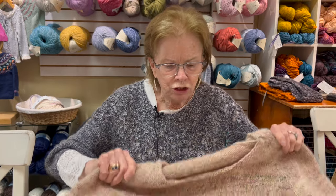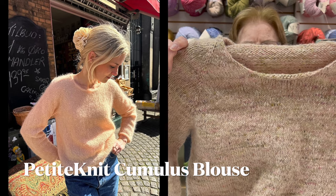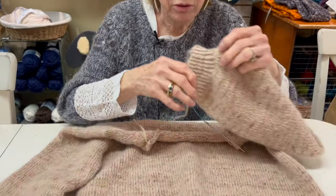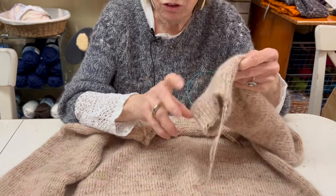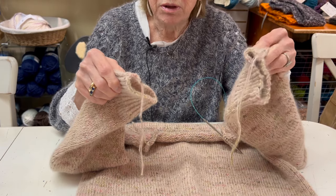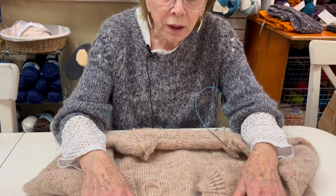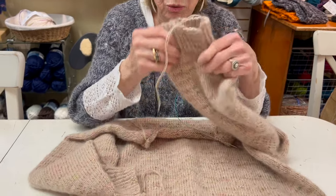I've almost finished my Cumulus blouse — or sweater with the round neck. You'll see I didn't follow the pattern, which those of you who know me know I often do. Instead of doing the I-cord bind-off, I did not want an I-cord at the bottom because they tend to curl up. I love a twisted rib, so I did a twisted rib instead.